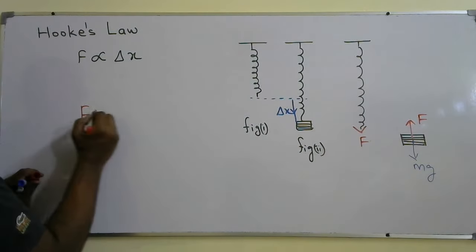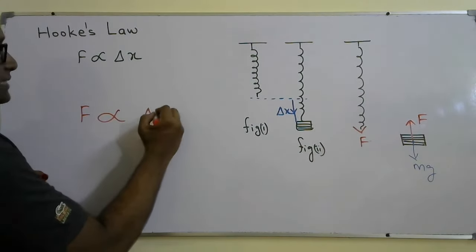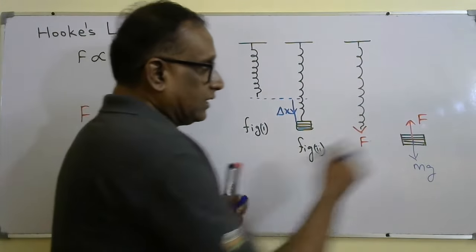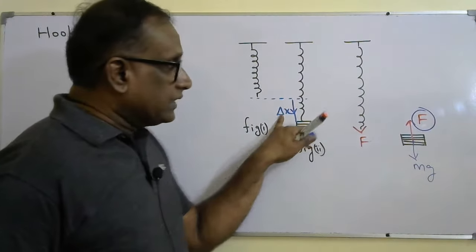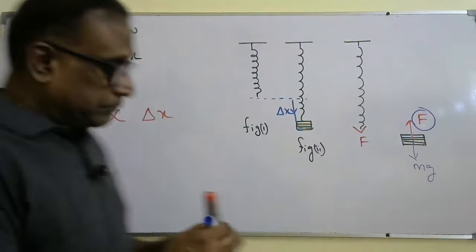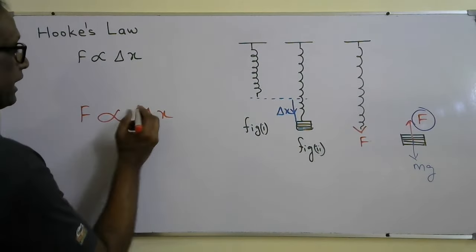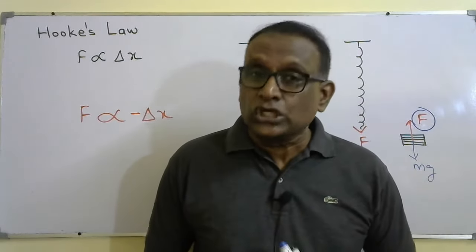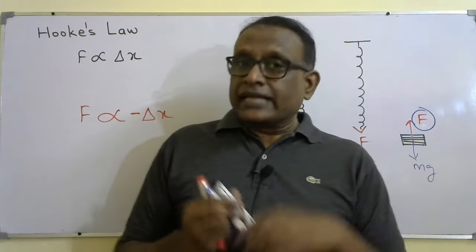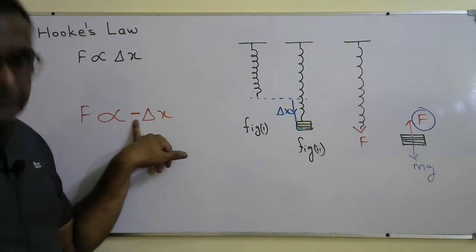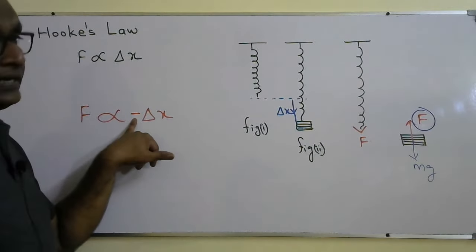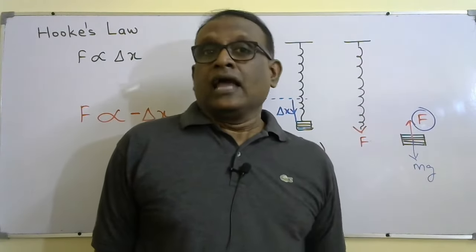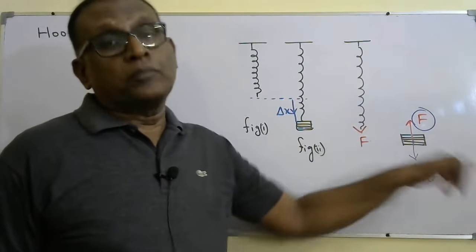So Hooke's law says that the force exerted by the spring is directly proportional to extension. But we know that the force exerted by the spring is in the upward direction and the extension is in the downward direction. They are in opposite directions. Therefore, when we relate them, there should be a minus sign. But we don't use the minus sign when we do any calculation. We ignore it. But when we write the equation, there must be a minus sign. They could ask in the exam what the meaning of the minus sign is. The meaning is that the direction of the force exerted by the spring and the direction of the extension of the spring are opposite to each other.